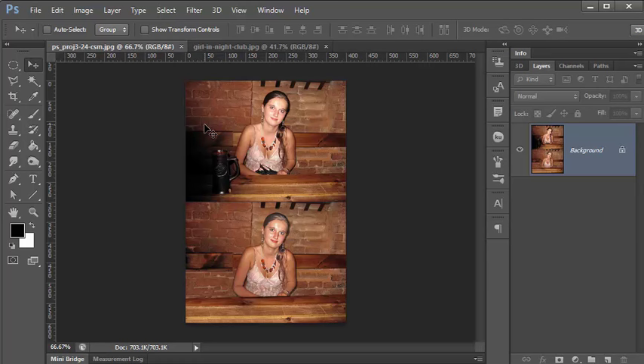Now what I always do is copy my image and then save a background copy in case I need to go back to it — that's a real good idea on a picture like this. The approach is going to be actually removing the girl from the picture and removing that tankard, then fixing the table, fixing the lighting, fixing the back wall. Once all that's done, we're going to put the girl back into the picture and fix problems like the missing elbow.